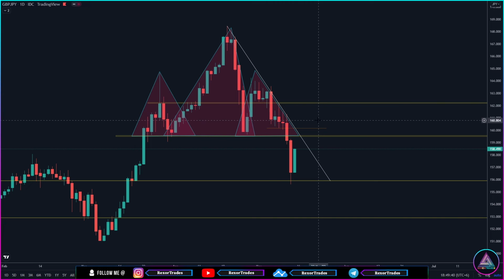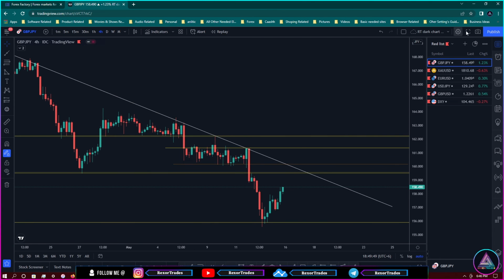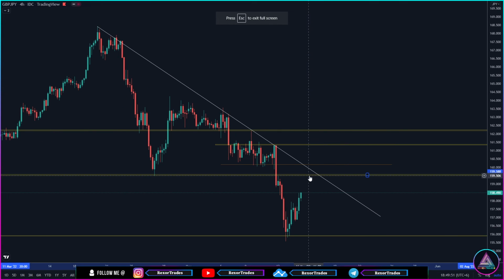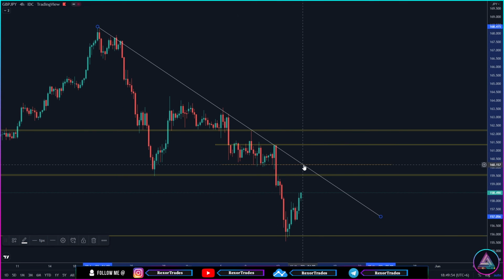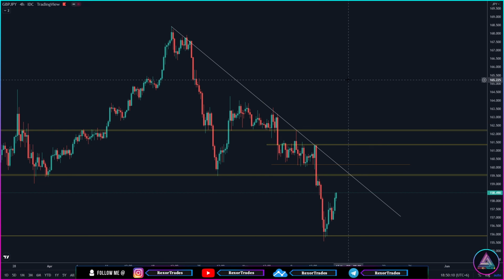So GBPJPY, if it is to continue to go up, needs to make a break and close above this key zone with further bullish move. So GBPJPY in the upcoming week could either come over here to make a retest on this downtrend line and continue to go down to probably make a proper pullback or continue making new lower low, or GBPJPY might make a breakout of this downtrend line and this high with further bullish move and might continue coming all the way up to retest this key zone over here. So that's my analysis on GBPJPY in multiple time frames for the upcoming week.